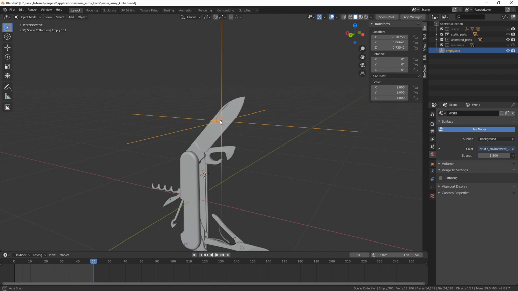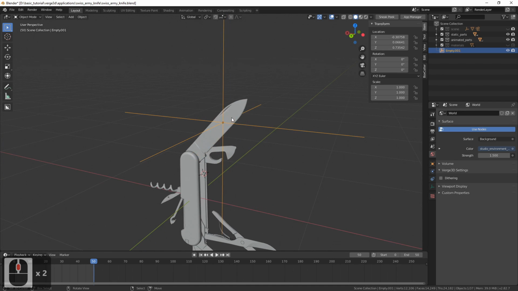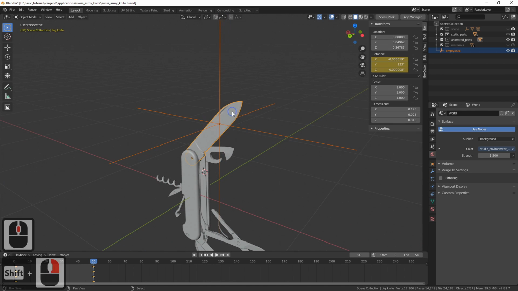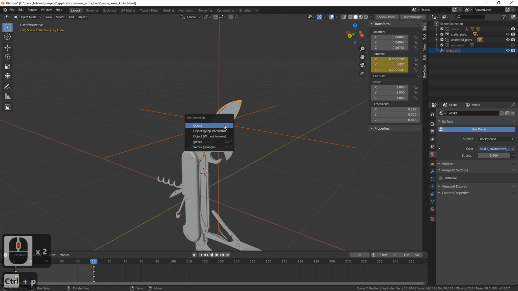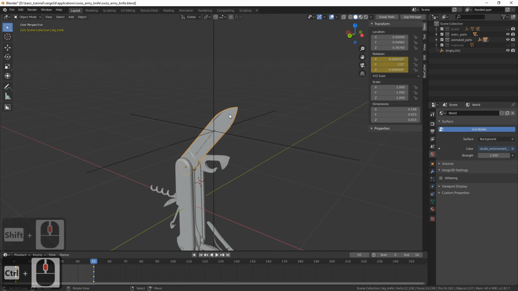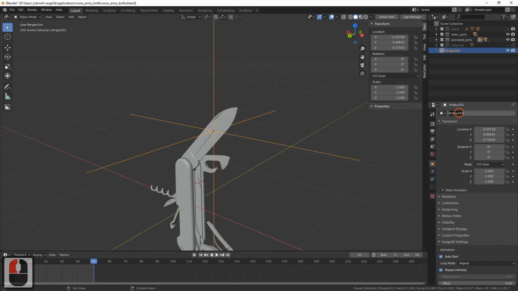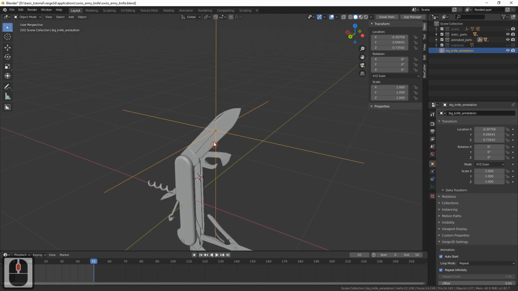This can be implemented by parenting the empty to the animated object. Select the empty, then the object, and use hotkeys Ctrl+P to make a parent-child relationship. Now the empty is attached to and moves together with the blade during animation. Let's give this empty a meaningful name. We can agree to add a suffix to the name of each instrument, making it clear which empty is linking to which instrument. So let's copy the object name, whatever it is, paste it, and add the suffix annotation.